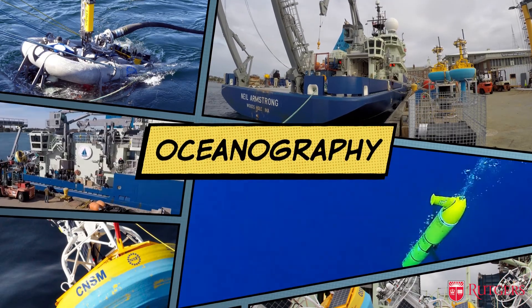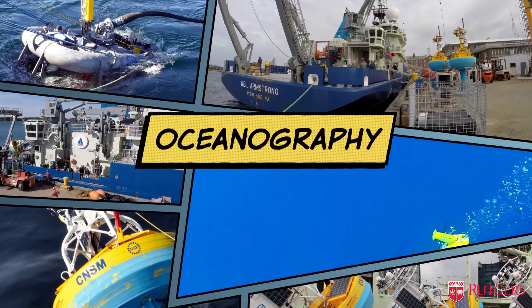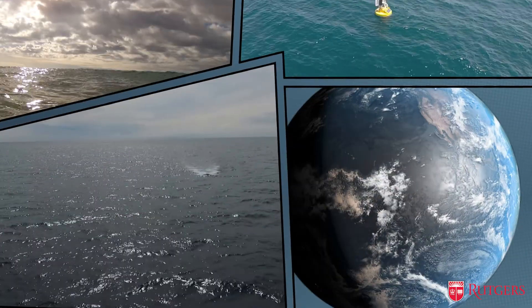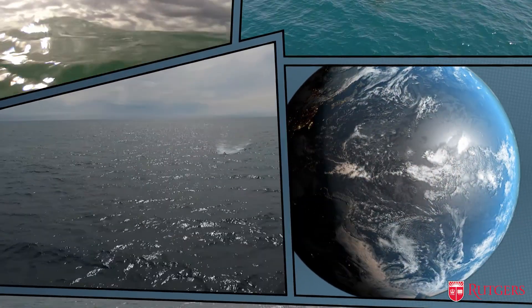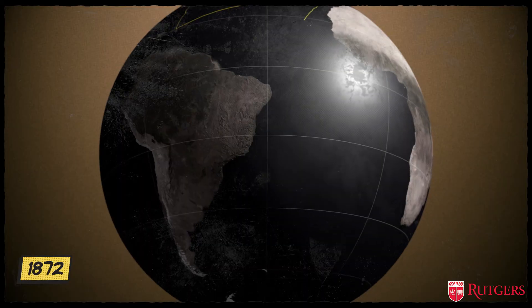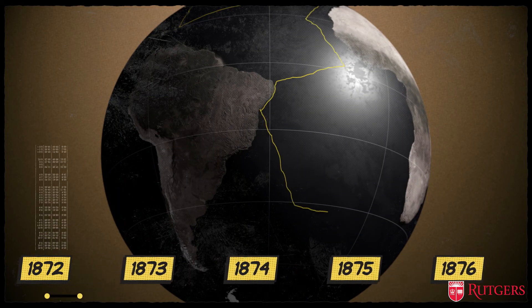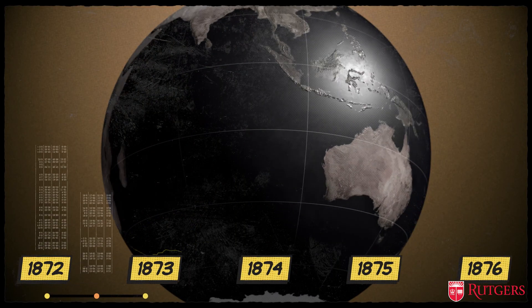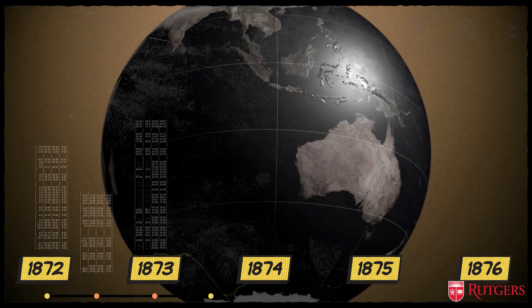Studying the ocean and collecting ocean data has always been problematic. That's because there's a lot of ocean. And it's always moving. In 1872, the scientists on the Challenger sailed around for four years. They collected data at specific points, and they brought those snapshots of data home.